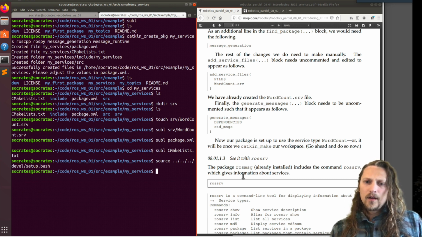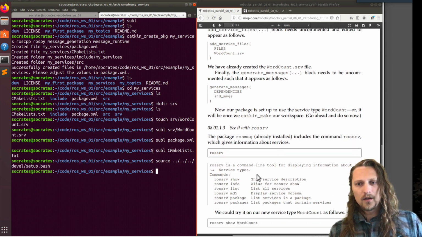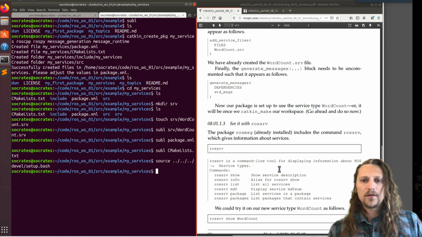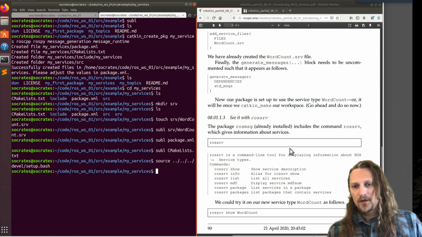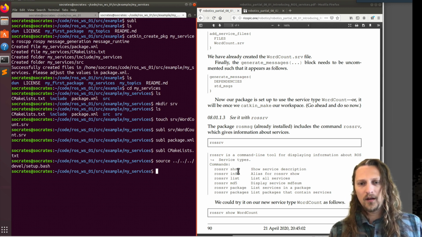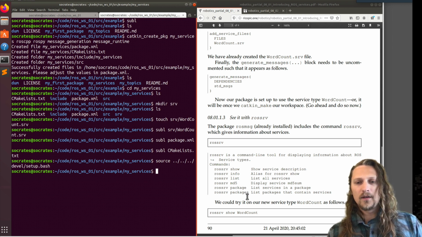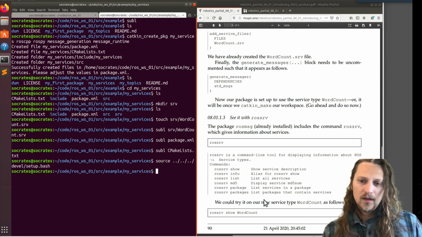The package ROS msg, which we've already used and installed, includes the command rossrv, which gives information about services. If you just type in rossrv, it gives you this nice help thing here, which tells you the different things that rossrv will do in a sort of compact form. It's pretty nice.